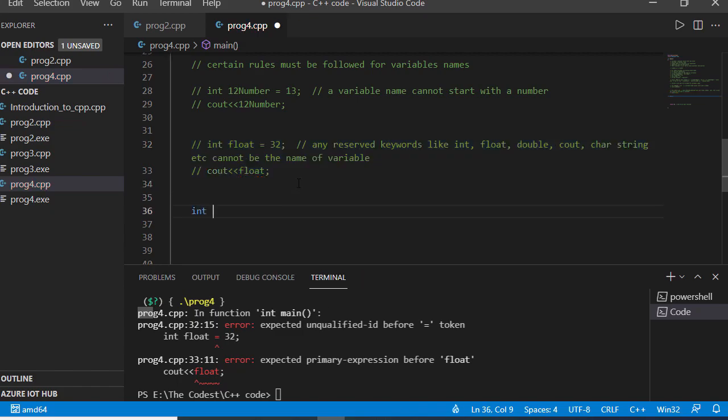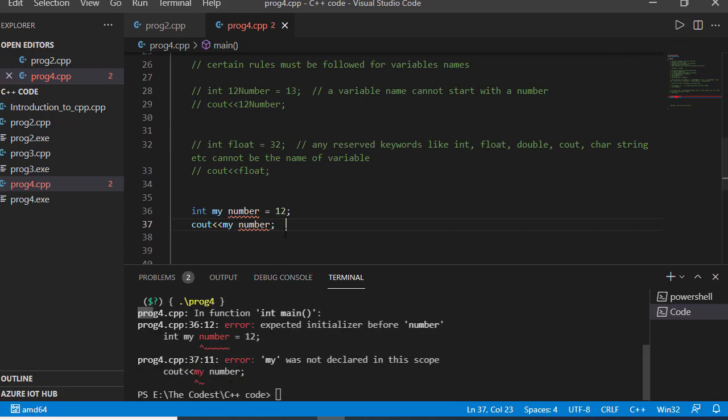If my variable consists of two words, then I cannot have a blank space between these two words. If my variable name is my number with an empty space between the two words, then this is wrong and will give us an error.